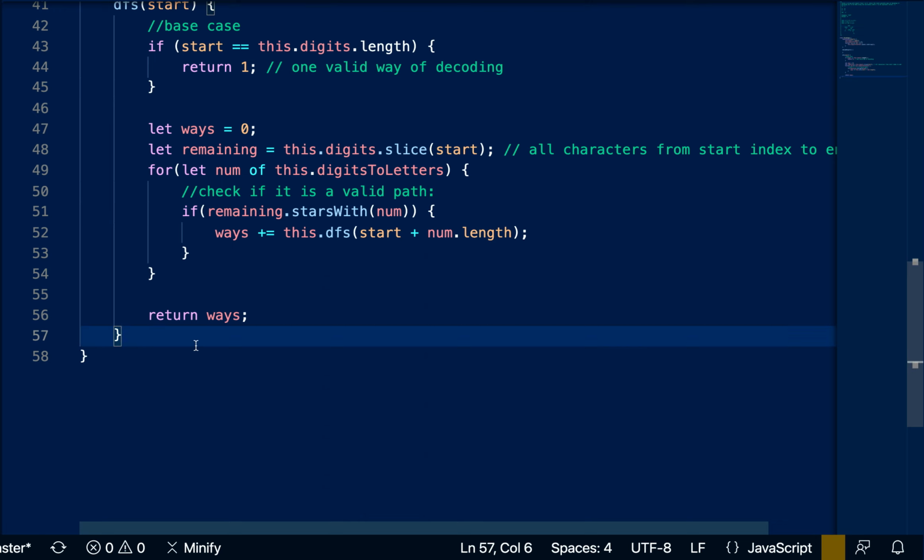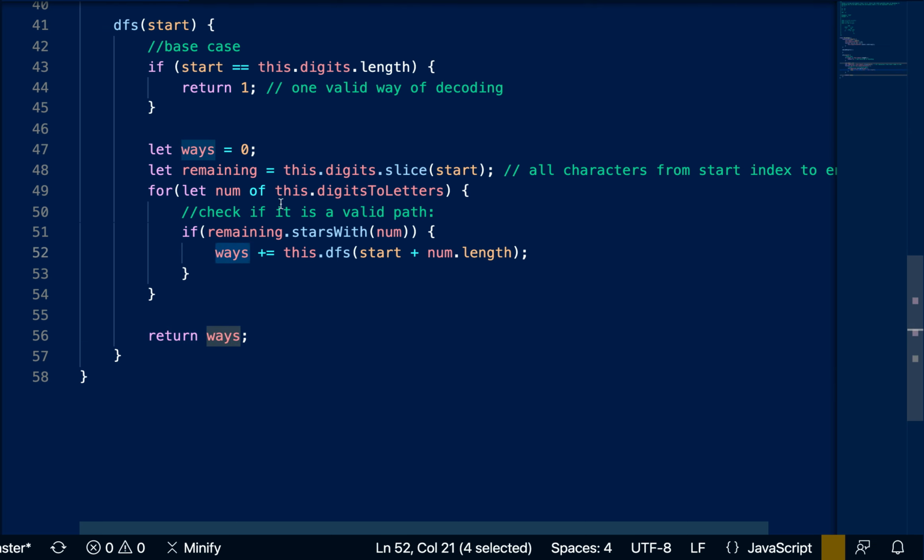We want something that is kind of 2 to the power n, but not exactly 2 to the power n, because half of it can already be stored somewhere, right? We are calculating ways starting at a particular index, let's say 1, multiple times. And we can use the number of ways that we have already calculated thus far. We don't have to run this loop every time for all recursive calls, right? And that's where memoization comes in.